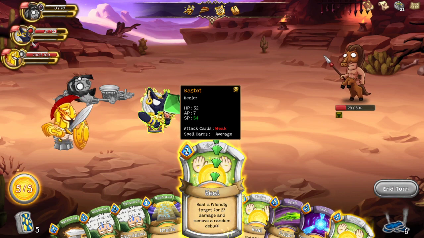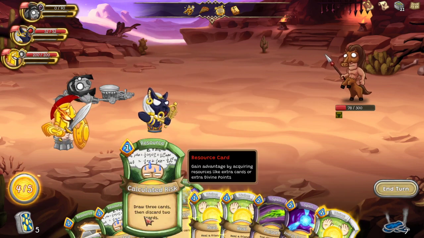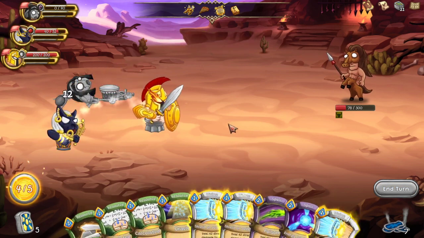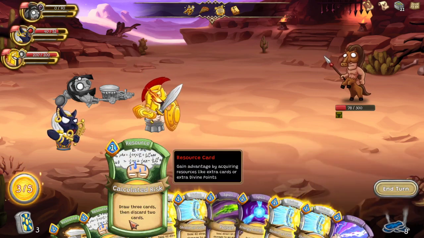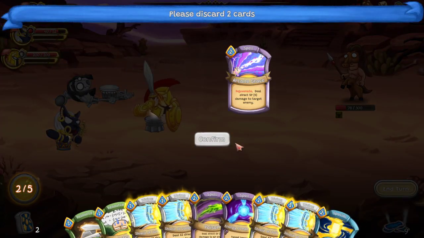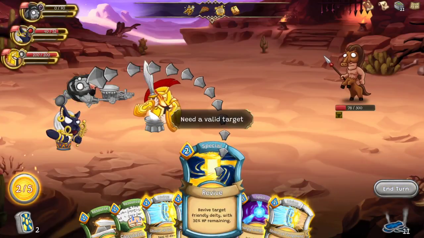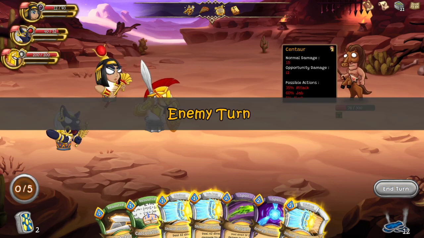Now, every time I play a card, it's going to hurt because I'm bleeding, but that's okay. Let's do a swap. And then draw 2. Still nothing, huh? There we go. Now we got it. And we can now resurrect her. And then just wait. He's going to hit one of us.